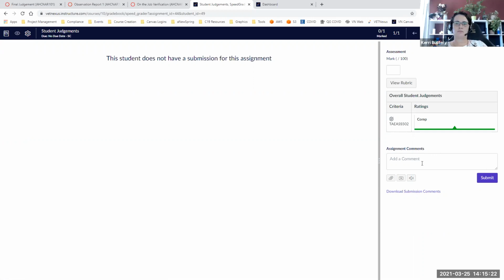So Adam, did you want to comment on that? Sorry, I just took my headphones off for a millisecond. I missed that. So if they go into marks, they won't see the feedback; they only see that if they go into the speed grader. That is correct. Anything in the assignment comments that Kerri has highlighted there, they will see. What I was trying to explain in the chat is that you can turn something on, and I don't recommend turning it on at the moment, but test it first.